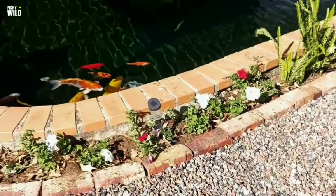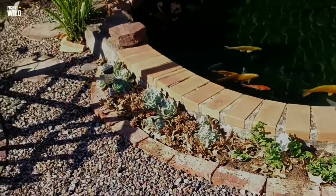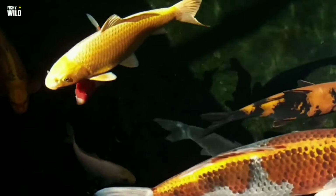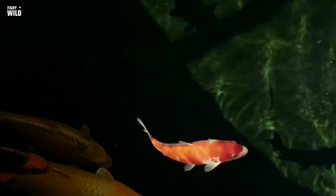Many Chagoi koi, but not all, also have a reticulation pattern in their scales. Because the Chagoi family are the direct descendant of the Asagi koi and Magoi, some koi keepers prefer the Chagoi to be a bit more interesting, while others prefer to keep the variety natural and as similar to the wild version as possible. Therefore, both versions are still popular and bred.